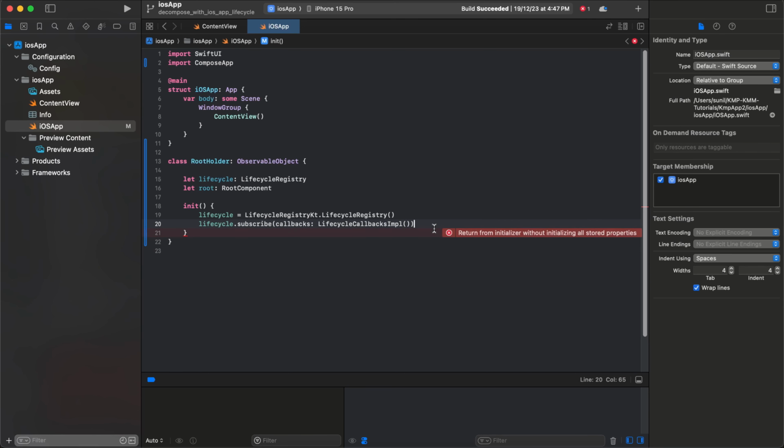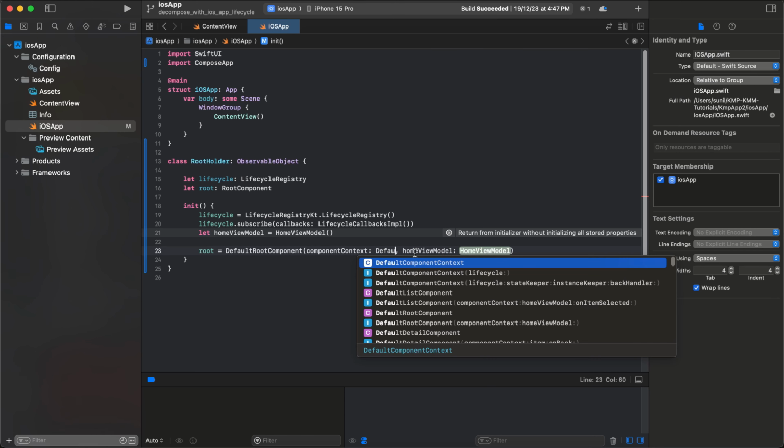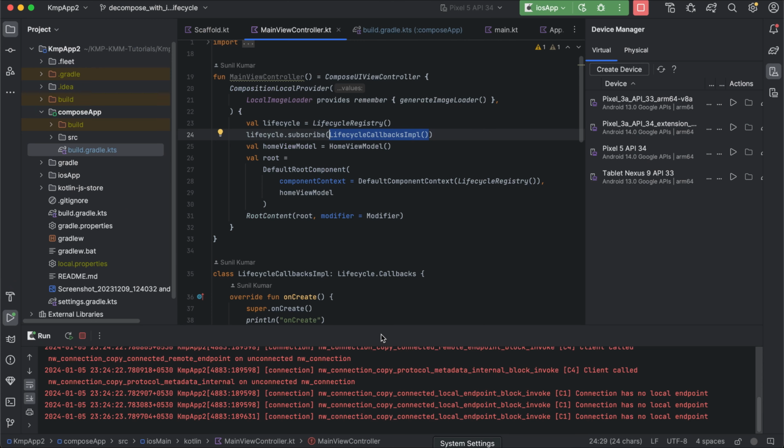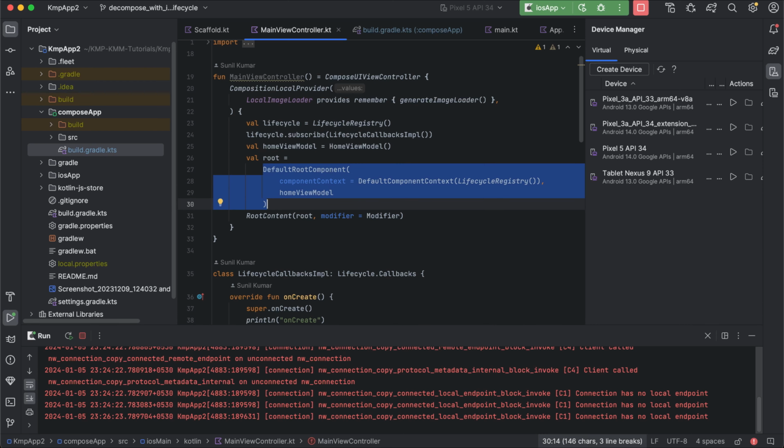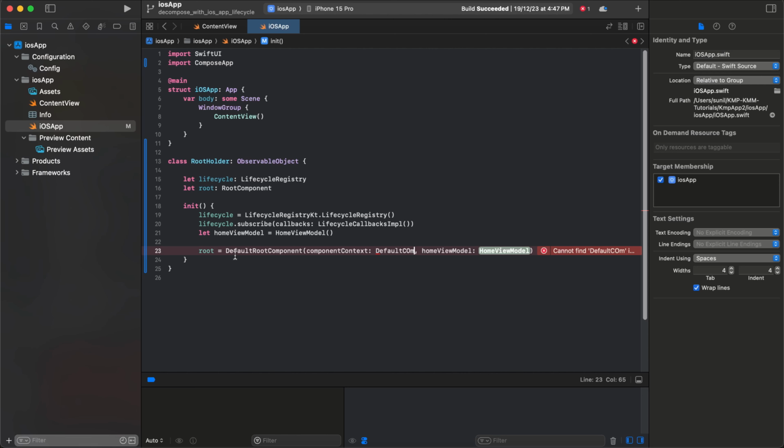right? And as we have a view model as well, let's define that view model here, and then let's initialize the default root component. Inside the component, we can even copy paste this if required. We will make a little bit of changes there, right?